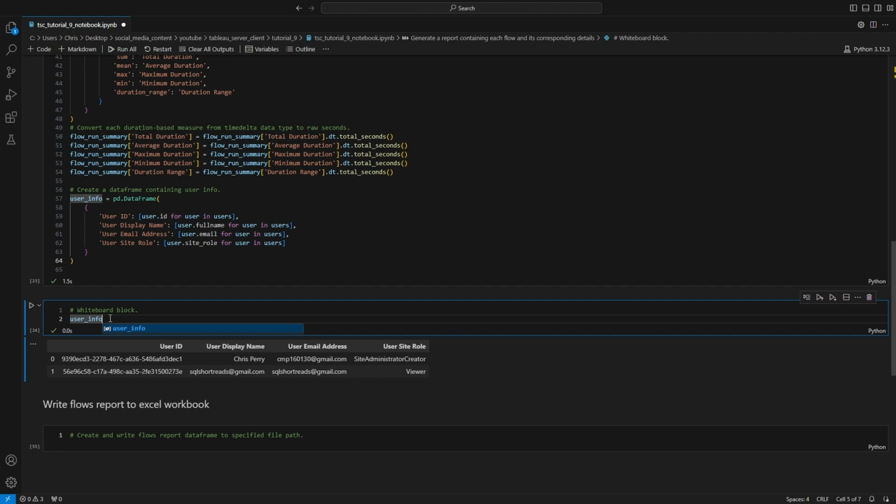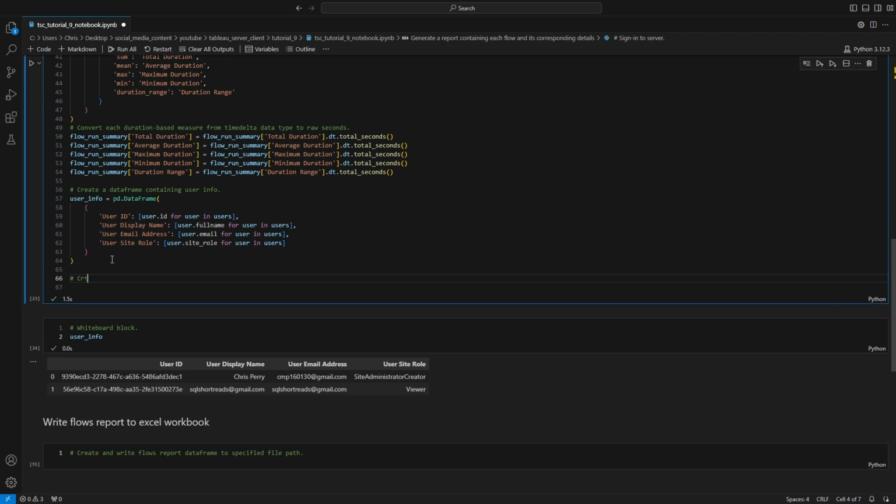All right, so we have all these data frames. They're all independent right now, sitting by themselves, right? But the point of this report is to bring all that information together. And to do that, we actually need to merge it. So we're going to create this flows report by merging each of these data frames: user info, flow run summary data frames.